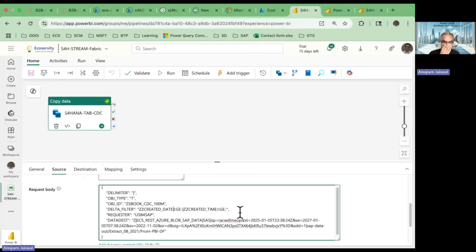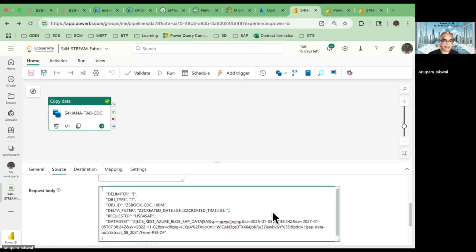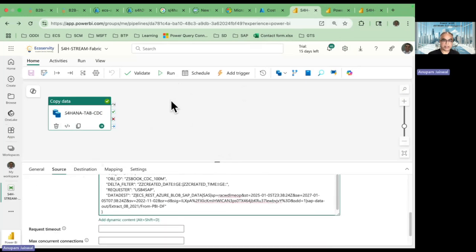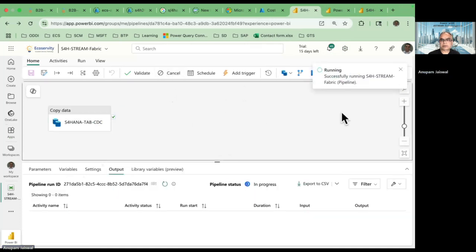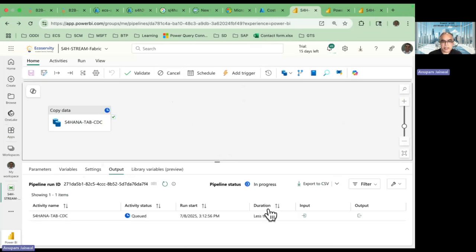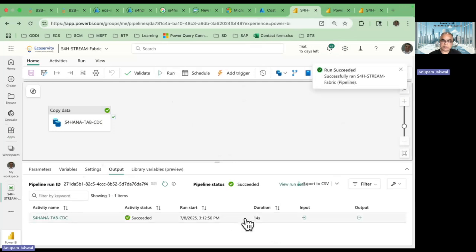If I don't pass it, it just picks up everything from the last run date. And when I run this, again, the execution with 100 million records, it's just a dev system which we have. It's not the horsepower of a production scale, but it takes 14 seconds. It shows the output is generated.